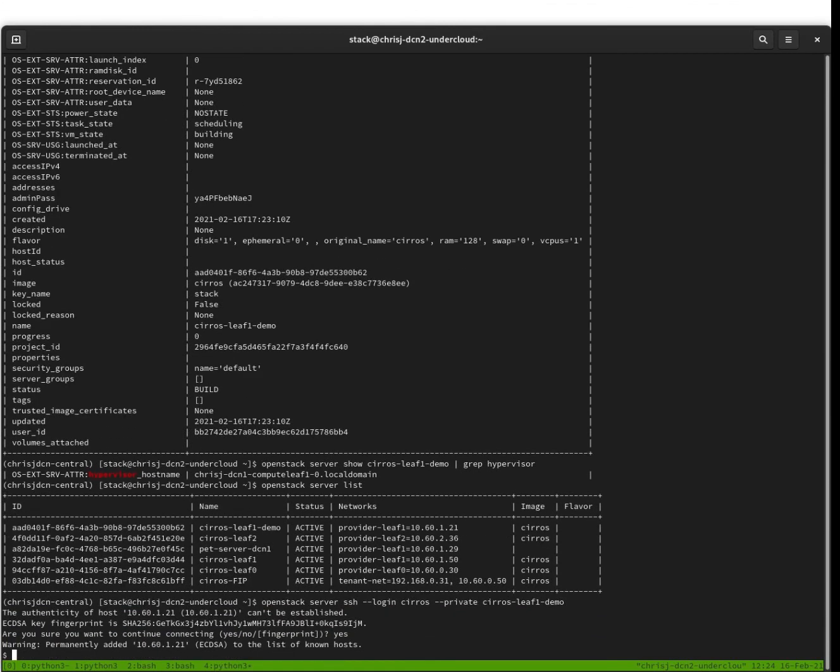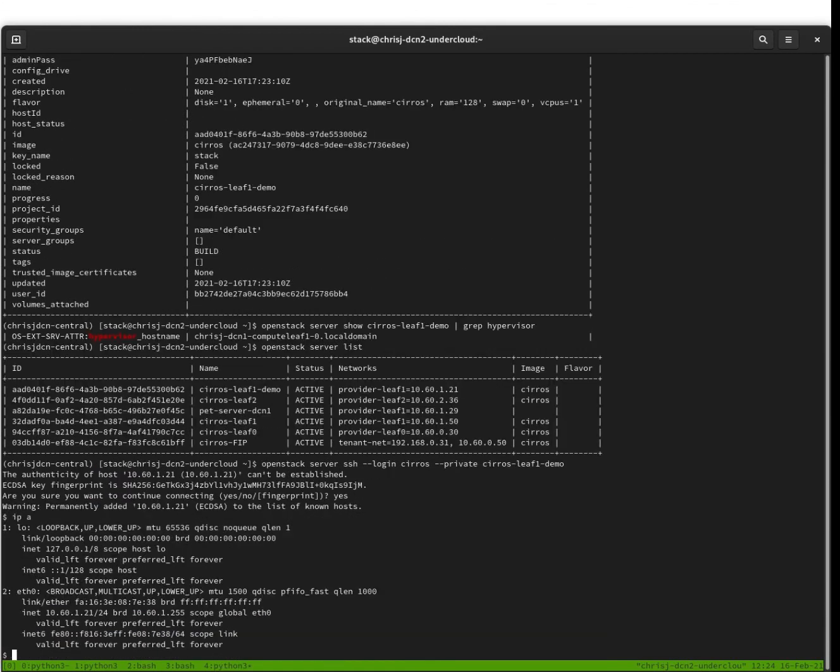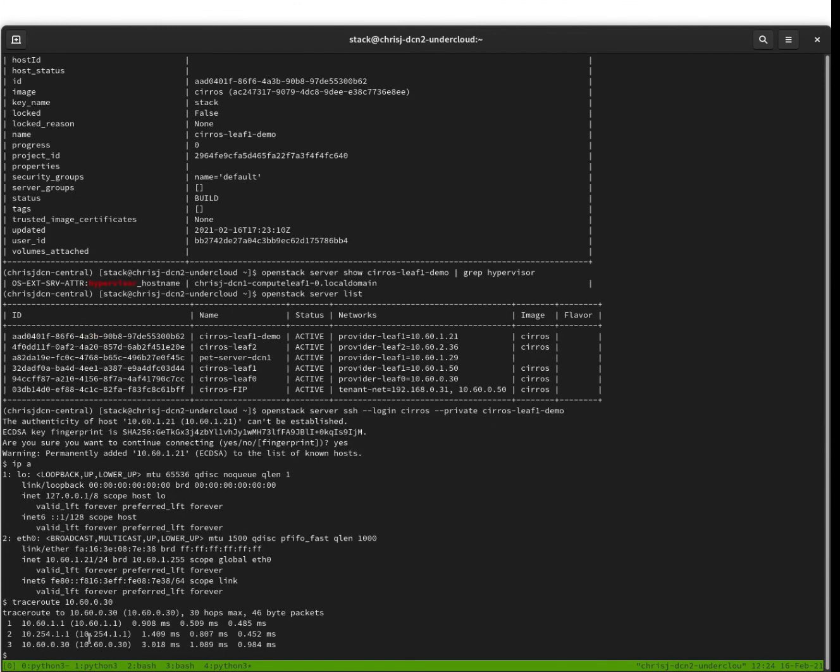All right, this is the first time I'm accessing it. IPA should show us that we are running on the 10.61.21. It matches this. Let me see if I can ping something on the leaf 0. Or actually, just to see if the routing works, I'm going to traceroute it. And yeah, we got a reply right away. You can see it went to my default router. And then this is my transit network that replicates the spine portion of my spine leaf architecture, and it finally got there. Okay, how about something on leaf 2?